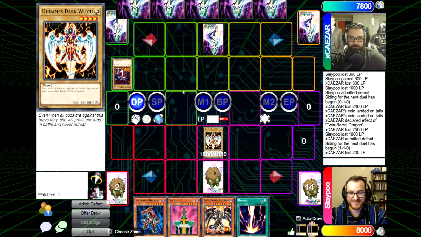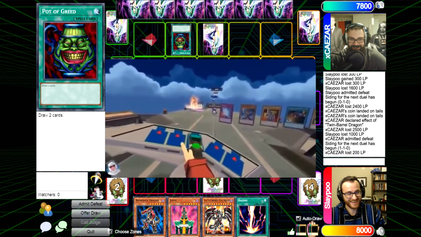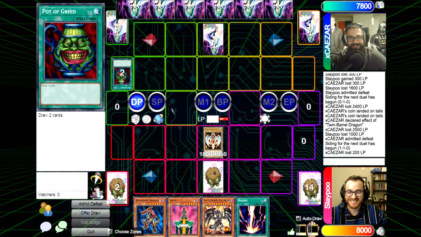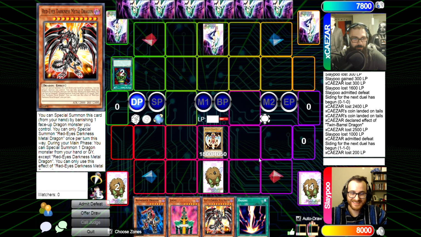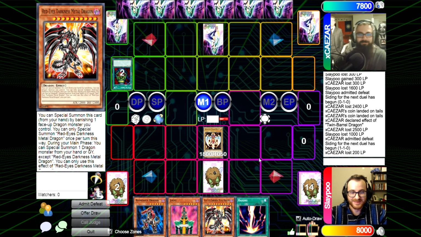Is it Metamorph? I'm going to activate Pot of Greed to draw two additional cards from my deck. All right, sounds good. That'd be funny. It wouldn't make any sense to do that, but it'd be funny. Whatever's funny works for me. See, the problem is, I want to bring out my guy, my boy. The big one. But I haven't been able to just quite yet.